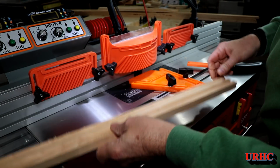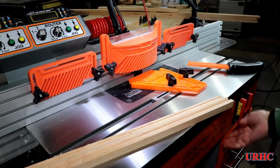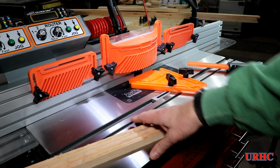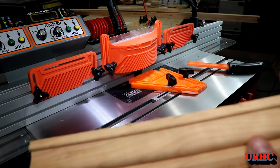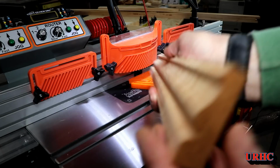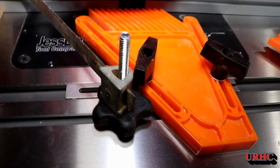But the bit did cut really nice. It did it all in one pass. There's no way you can do two passes on a setup like this. You can see it did a really nice smooth job, except for where I paused in the feeding. It needs to be sanded out.